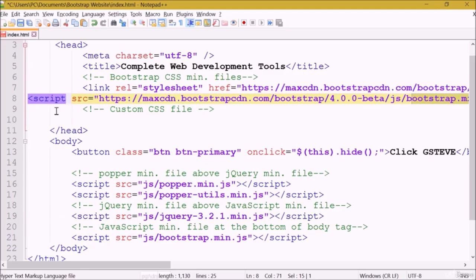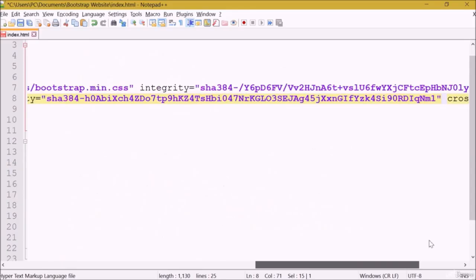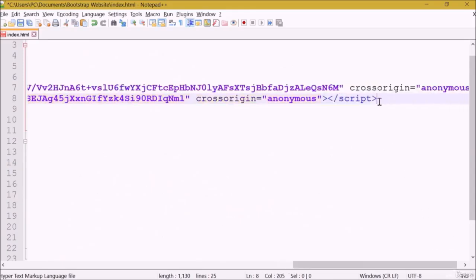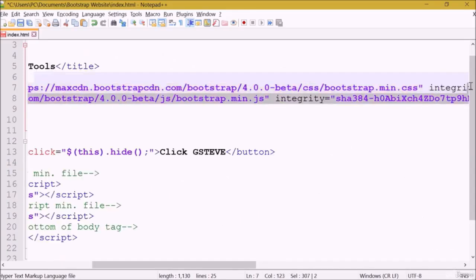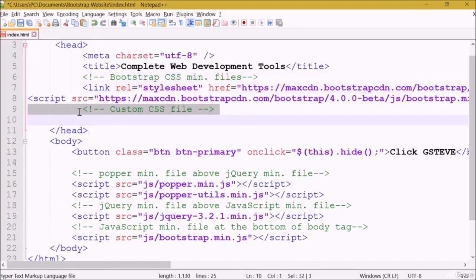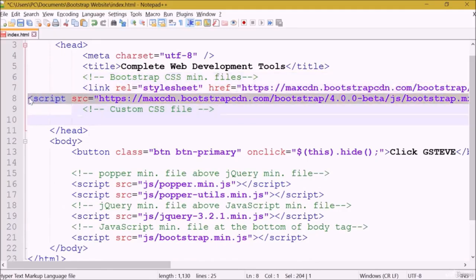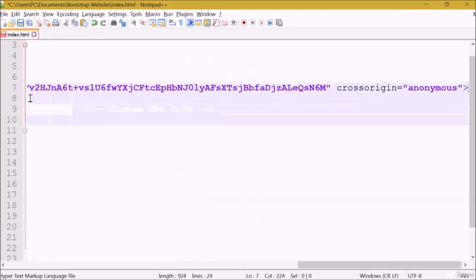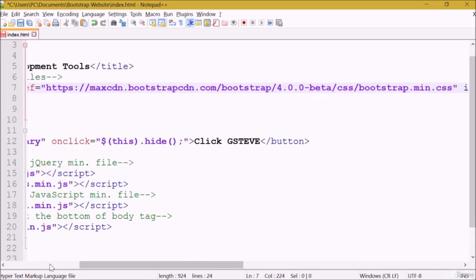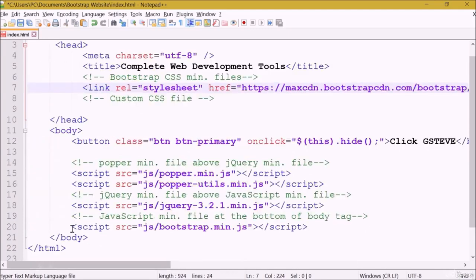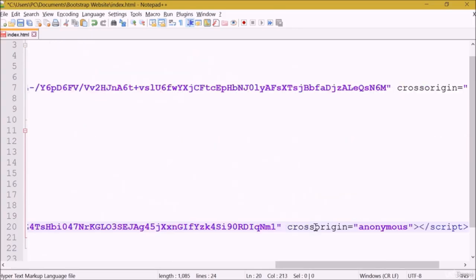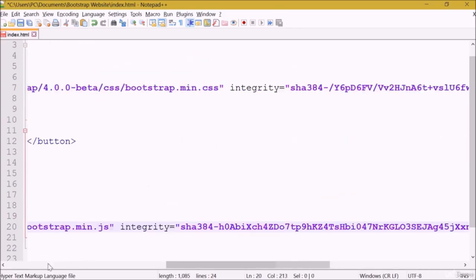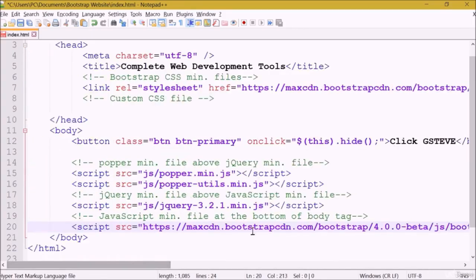Let me go ahead and copy this out from here. I've removed the JavaScript version, and down here, I'll replace the JavaScript version. You see that? So I've replaced the JavaScript version and the CSS version.